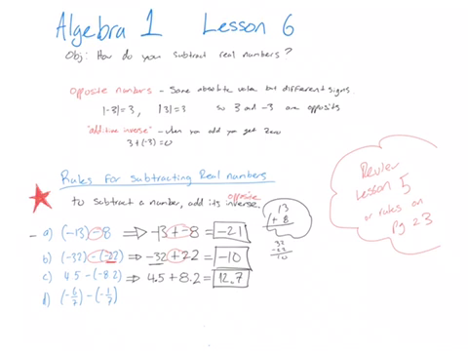And one last one before we move on to the next slide. This is going to be -6/7 plus the opposite of -1/7. The opposite of -1/7 is going to be +1/7. So just think about subtracting these, 6/7 minus 1/7. That's going to be 5/7. Keep the sign of the bigger one. It's going to be negative 5/7.